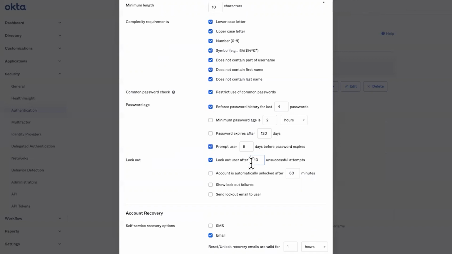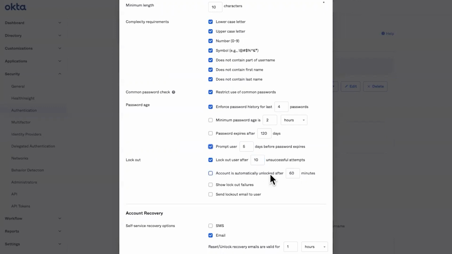But if someone has already made 10 attempts and they have all been unsuccessful, then the account has to be locked. And it happens everywhere. If you go to the SBI website, over there also you get an option to put in your credentials 3 times. The fourth time you put it in incorrectly, your account is locked. And even on iPhones, if you again and again try to enter your passcode, which is not correct, maybe 5 or 10 times, then your phone is locked for like 15 minutes. You cannot use the system then. That's a general policy being implemented everywhere, and Okta also allows all these general policies.